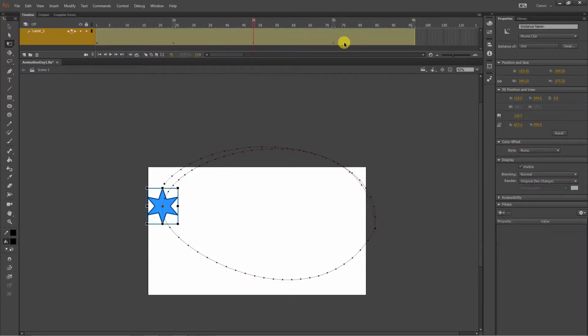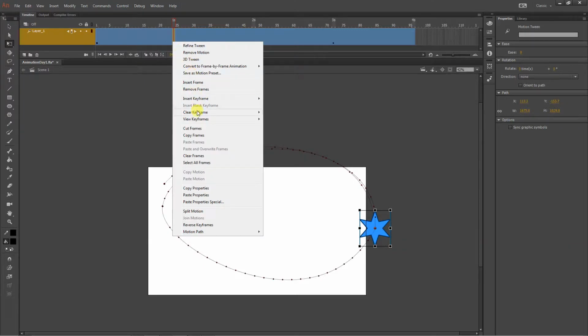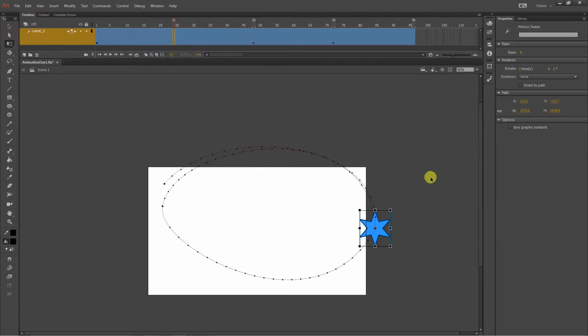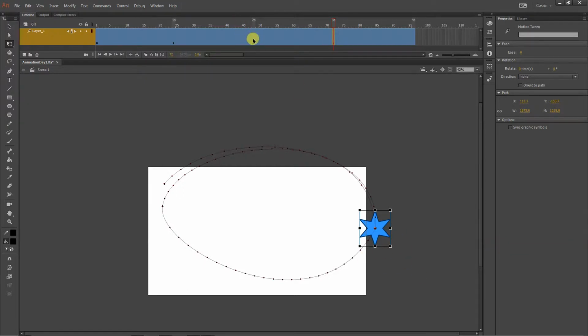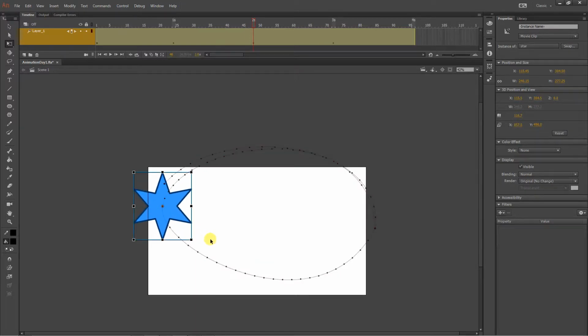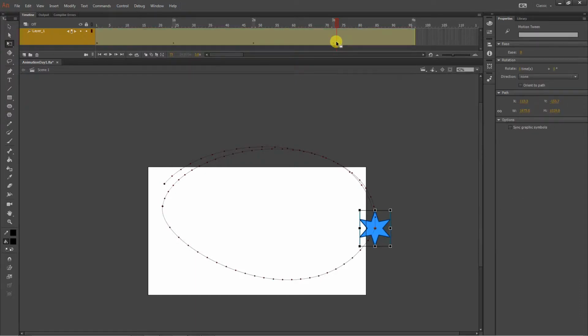So if you want this to, work our way backwards, okay. If you want this to get bigger just from here to here and then get smaller again, the first thing we have to do is go to the surrounding keyframes and say right click, insert keyframe, scale. I have to say I want it to be this size on that keyframe, and I want it to be that size, insert keyframe, scale, here. And then I can go here and change this. And now it will stay the same size until I get to that second keyframe, gets bigger, and then gets smaller again. Right? So you have to make sure you're manually placing keyframes in these various locations.